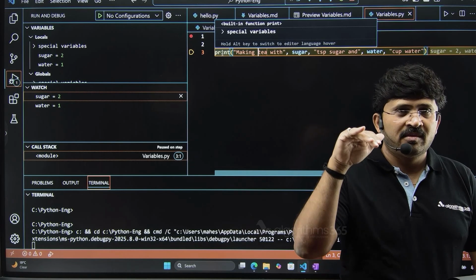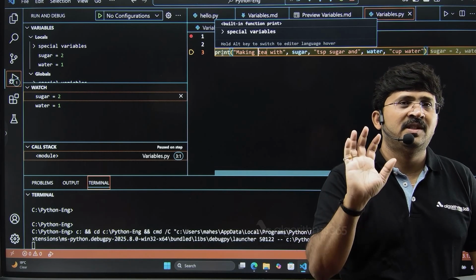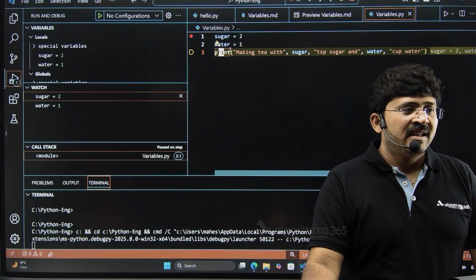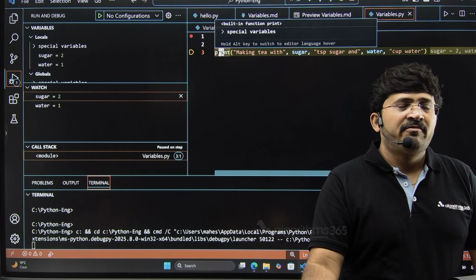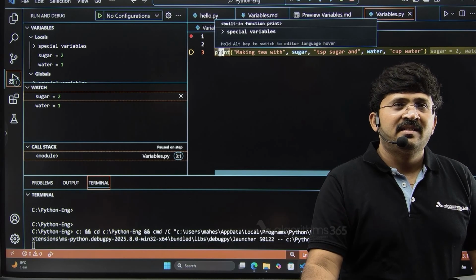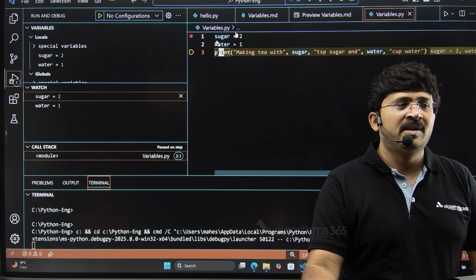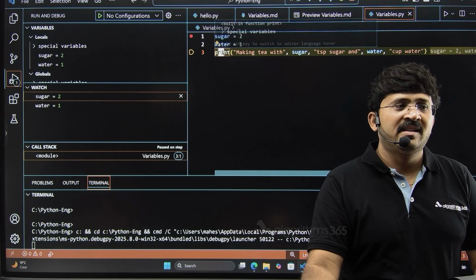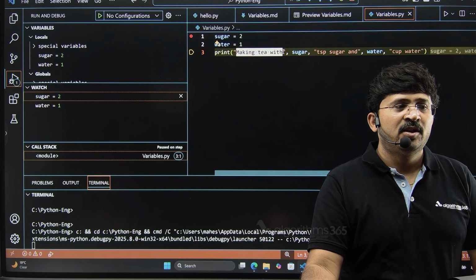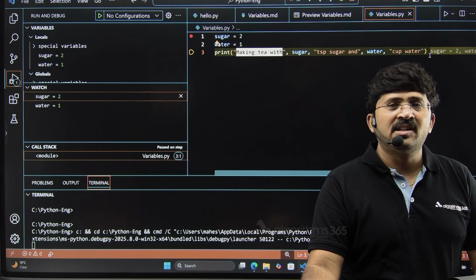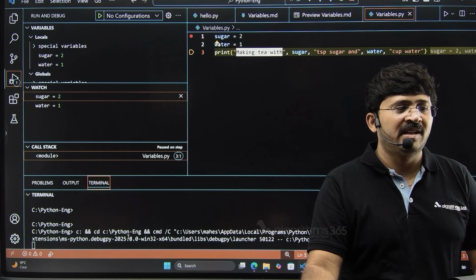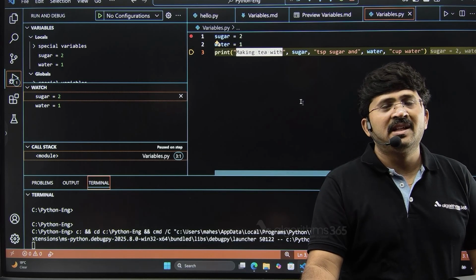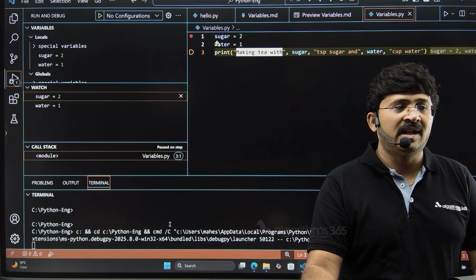For now, for you to use the print function, just remember that this function is like a servant. Your program is giving work to this servant, saying do some work for me. And what is that work? The work is that you print this string on the console. What is the console or the terminal? Either here or on the command line. So you are telling it to do that.